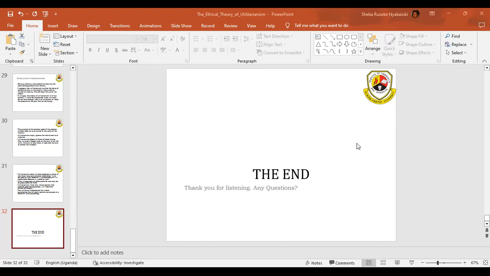Now, when we look at all the ethical theories, you realize that we see them practically in most settings. We see them in an organization, in our family lives, in our individual lives. Take an example of UMU, which is a Catholic founded institution. Some decisions will be made based on utilitarianism, some based on deontology, others based on virtue, depending on a case-by-case basis.